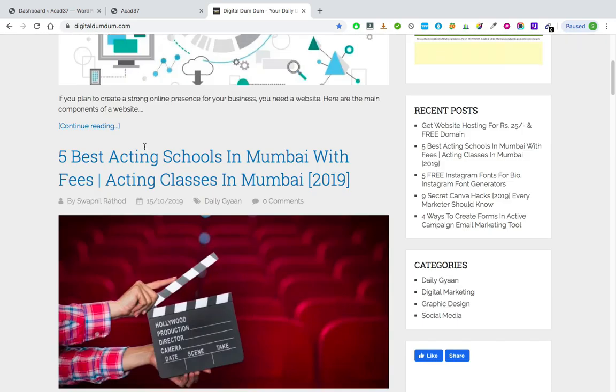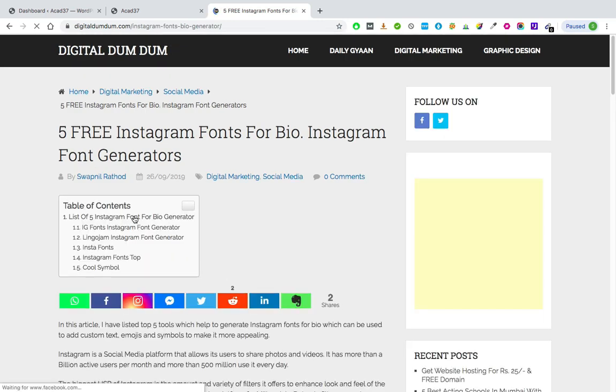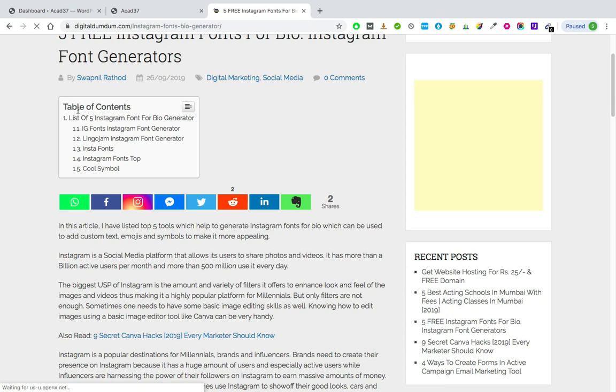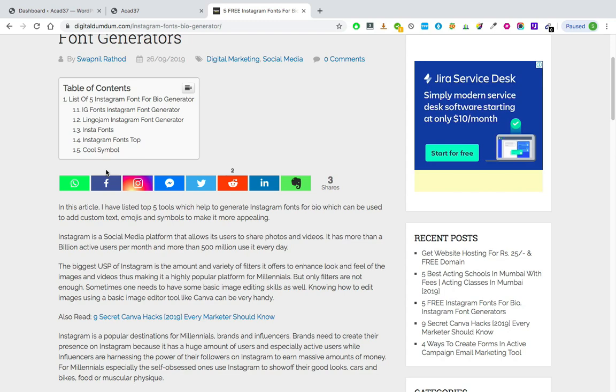Apart from this, if you access any content like this one, I have a nice table of contents which gives a nice summary about the article, and the gist of the article is presented in bullet format.